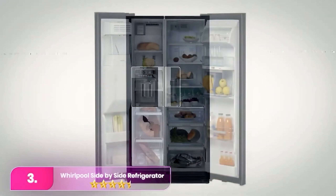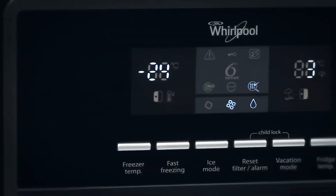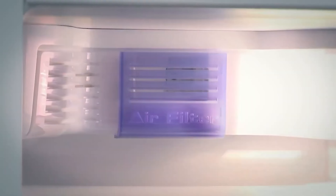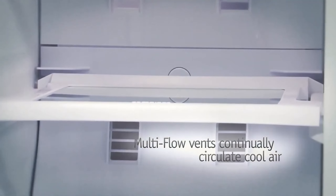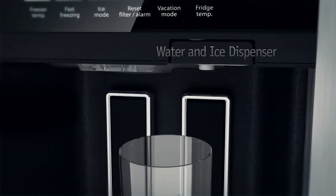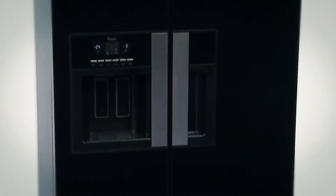Number 3: the Whirlpool Side-by-Side Refrigerator. The Whirlpool is one of the most popular side-by-side fridges, and for good reason. Whirlpool is a trusted brand with excellent feedback from fridge owners across the board. This model features an indoor ice maker unit, which creates more storage space in the freezer by adding another shelf. The ice and water dispenser has an LED nightlight so you'll never be fumbling in the dark at midnight. The water is purified, and the air is too with a patented Fresh Flow air filter, which users should replace every six months. The gallon door bins are adjustable, and wall-to-wall frameless glass shelves provide even more storage. The fingerprint and smudge-resistant finish keeps it looking spotless, and the price is hard to beat from a brand known for its longevity and excellent customer service.